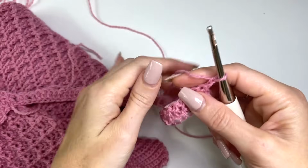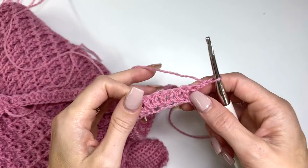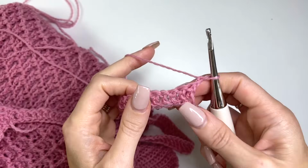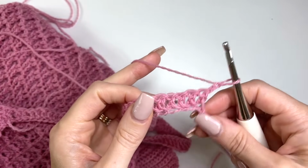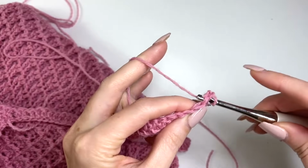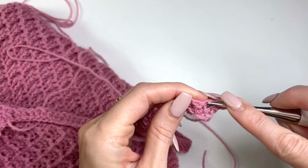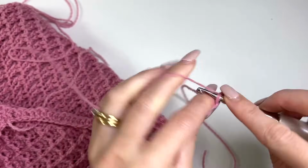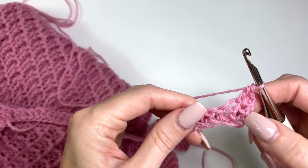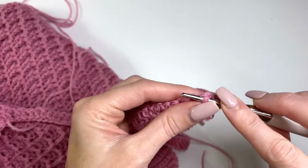Okay, so I worked all the way across, and I've chained 2. Now we're on the wrong side of the pattern, so you have to remember now the wrong side repeat. So we start out with a double crochet in the first two. Okay, and then we'll do a front post in the next two.